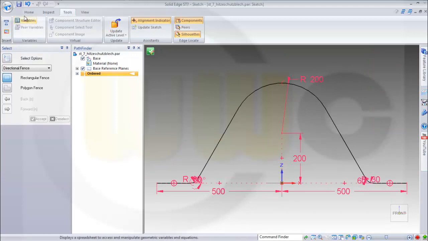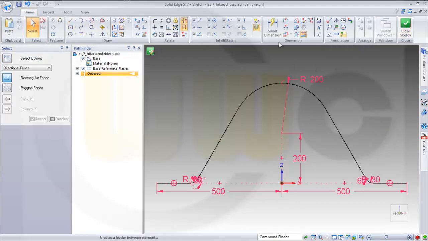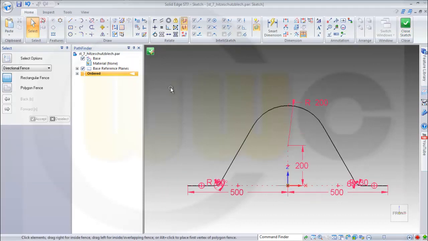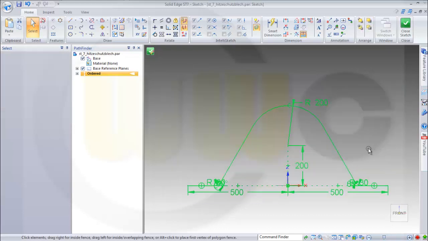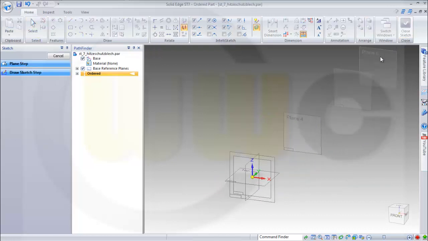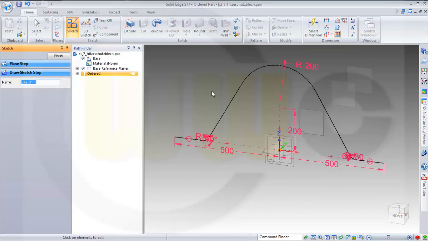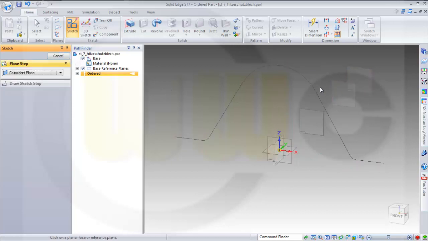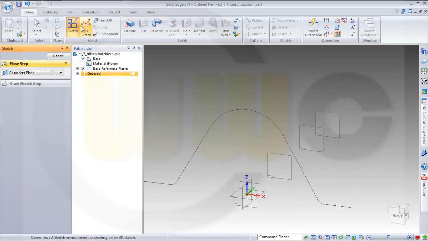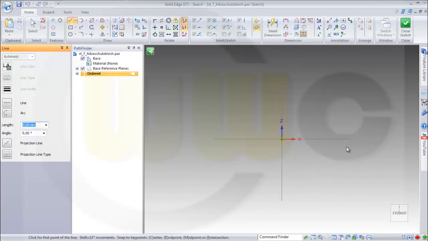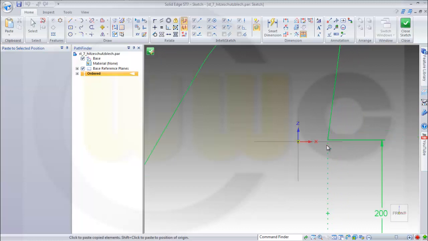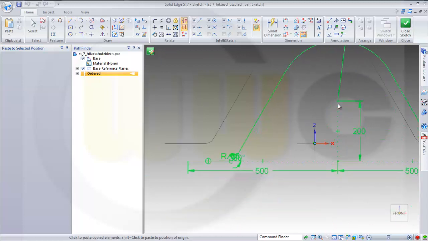So now I can close this sketch, but first I want to copy it. So I will select all of these, press Ctrl C for copy, close the sketch, finish this one, and then make a new sketch on this plane and press Ctrl V for paste and just paste it somewhere.